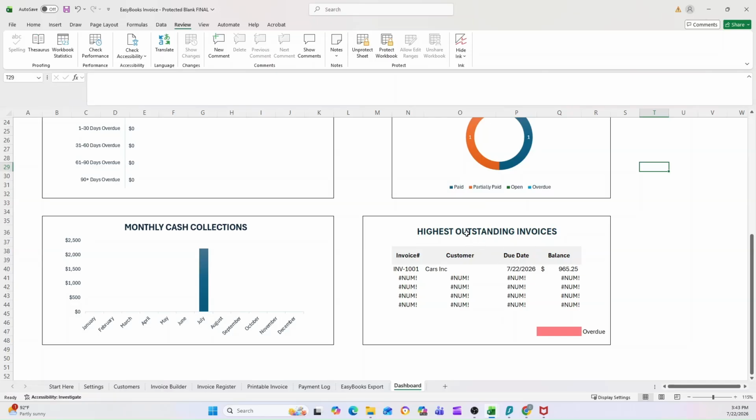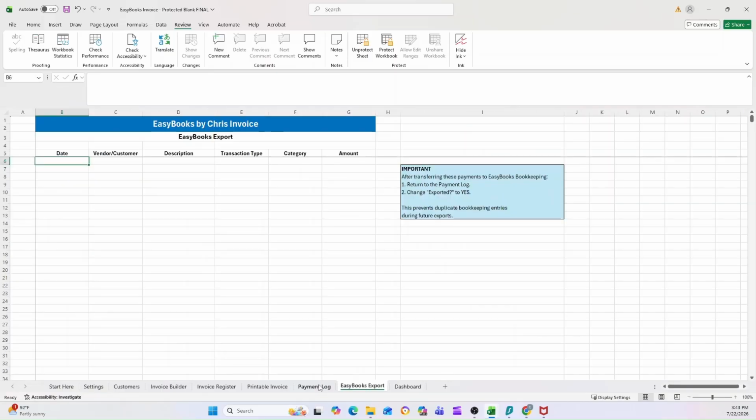This is a very interesting feature that I really liked adding in. Basically, what this will do, and this works better if you have a lot of unpaid invoices in here, is give you your top 5 highest outstanding invoices. Since there's only one outstanding invoice right now, the balance is 965, but all these aren't populating correctly.